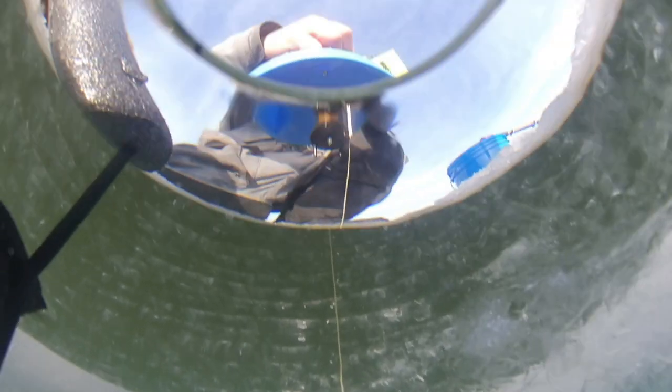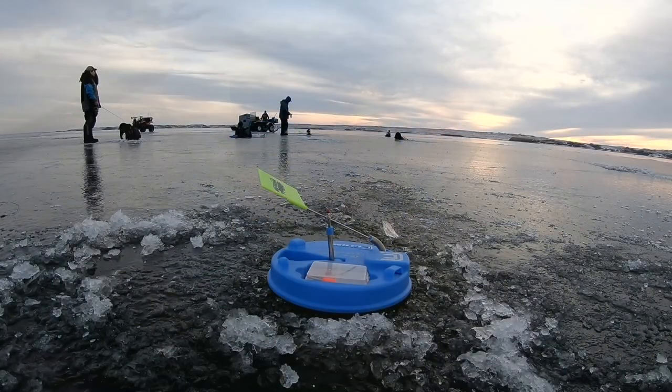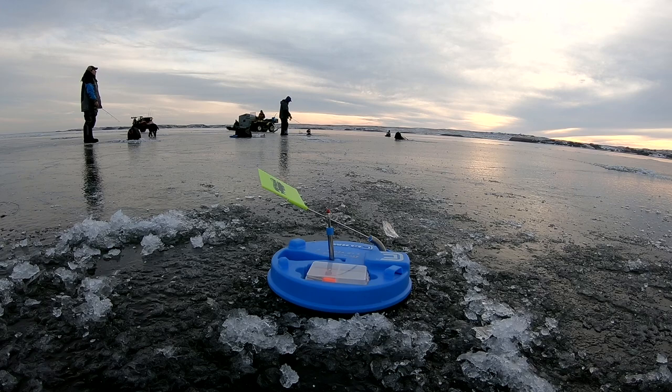You know, set lines have been around probably since people started ice fishing, and they've probably caught more fish by ice anglers than anything else out there.